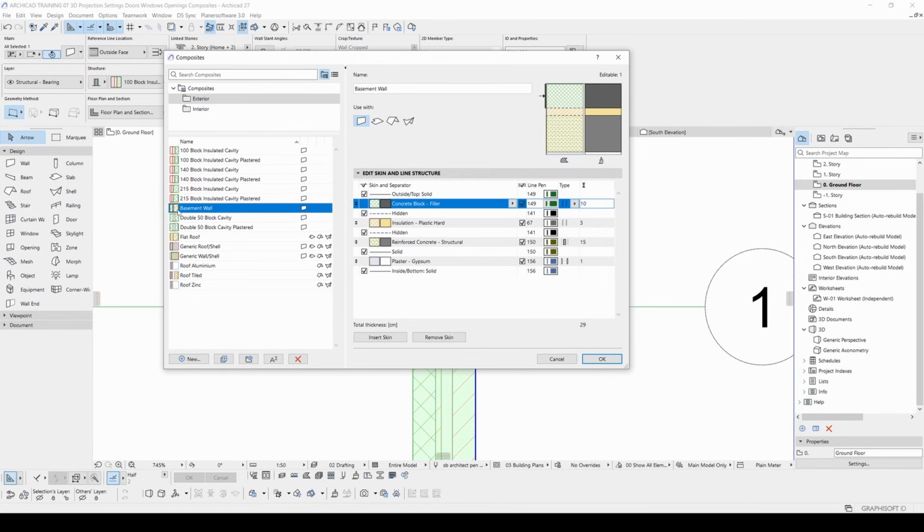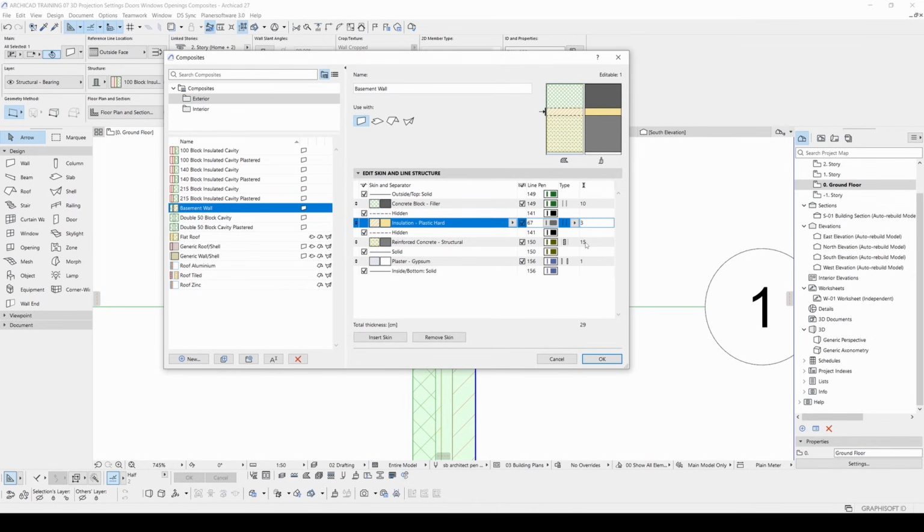And for instance, for this basement wall, it consists of concrete block filler, which is 10 centimeter thickness, and the cut line is 149. After that, we will see our insulation, plastic hard, and between them we will see a hidden line, which is 141, and it has no thickness.